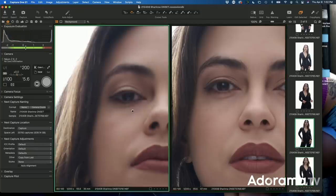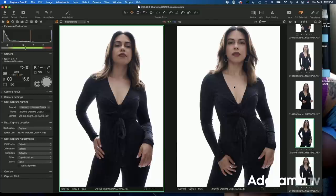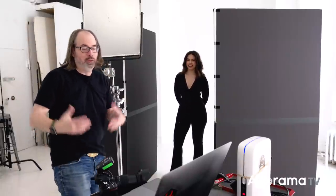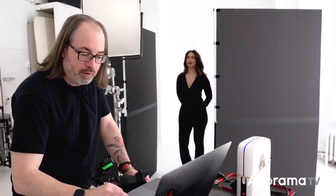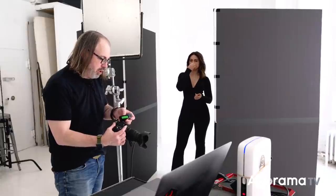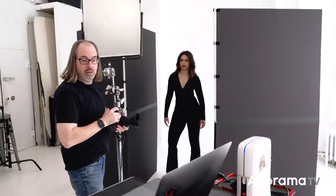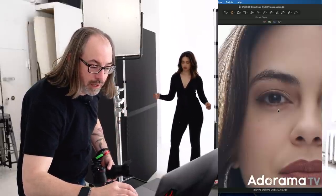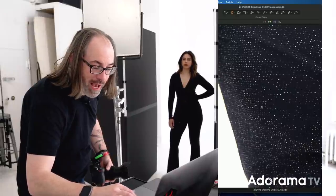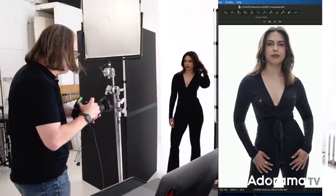Notice the difference — see how flat the skin is versus this skin, which has that nice specularity to it. I also came up a little bit because I don't want to shoot up at her too much. You don't want to be too low on people. I think I'm going to bring the power of my lights up just a smidge — two tenths. Get my position, do one more test shot, and then we'll shoot a few. She looks great as always — you get that sparkle in the outfit, we can see the outline of her body. It's not ripping past too much, so we're not getting too much flare from the background — only really in her hair, which is fine, it's part of the style.